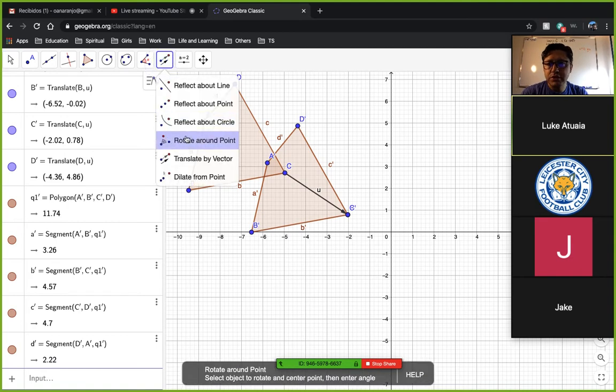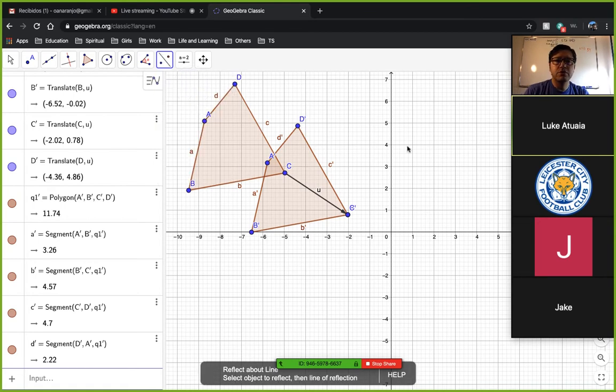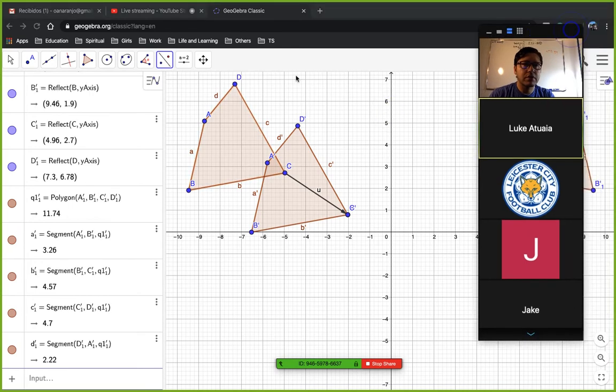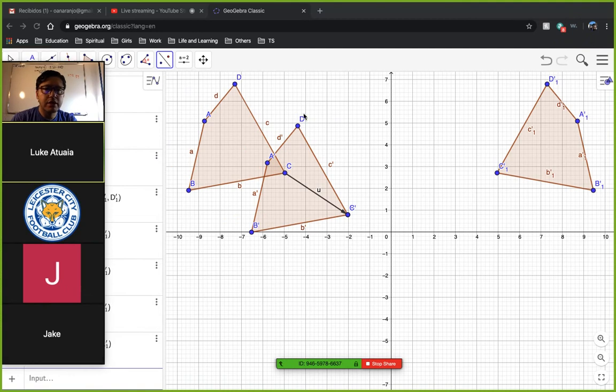So I'm going to take this, reflect, I'm sorry, reflect it about a line, okay? This reflection is going to be about the y-axis, so I'm going to choose the object I want to reflect, and then I'm going to choose what I call the line of reflection, and this is what you see. All right, now you see that polygon here, A prime 1, B prime 1, and so on. It's right here, and again, I want you to take a look at the corresponding segments and angles.